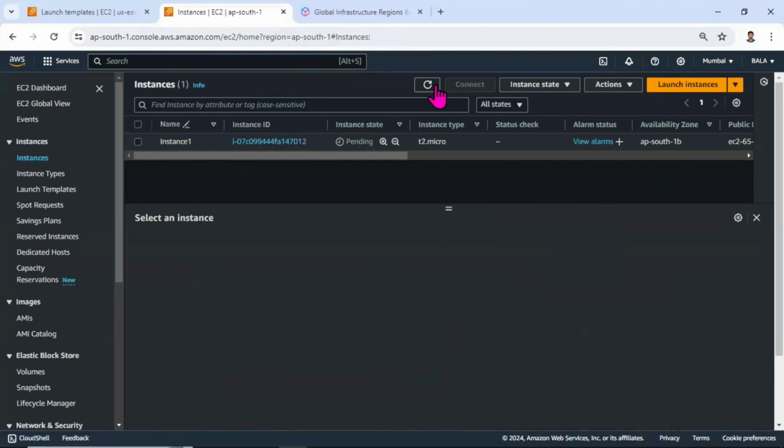Once the instance is launched, we can place the instance in a placement group after launching. We should power off the instance, otherwise it will not work. That's the reason I started the instance, so that you can see how we can change it in a live environment. Now it's up and running.